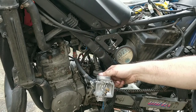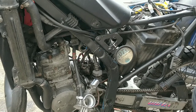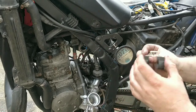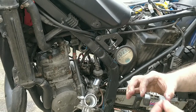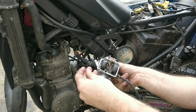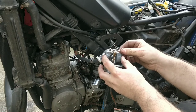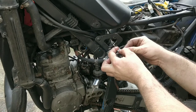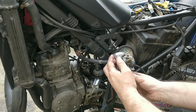Next step is to put the floats back on and the float needle. Nothing holds this pin in, it just goes through and stays. Main thing is lining it all up. There you go. That's good.